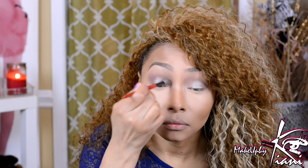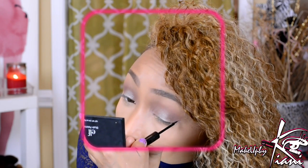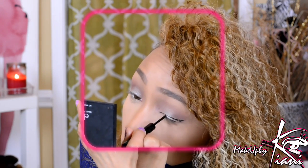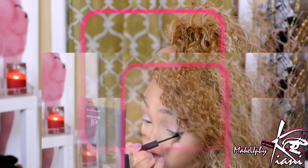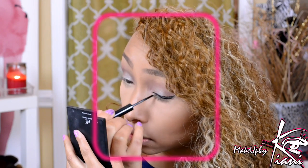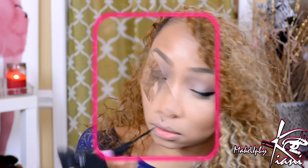Next, I'm going to go right back into that Dusty Road shade and make sure that my parameters are nice and firmly marked. And then I'm going to go to one stopping point using my NYX vinyl eyeliner. You'll see that I'm going to create a very tight wing. It does take a little bit of time, ladies, to create this wing. Do not rush through it. This color is very matte, very black, and very precise. So just take your time, create the wing, and make sure both sides match.